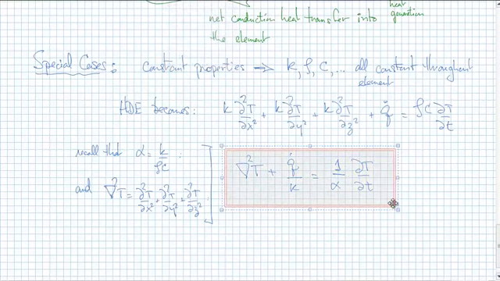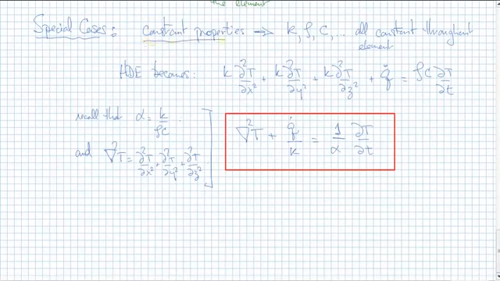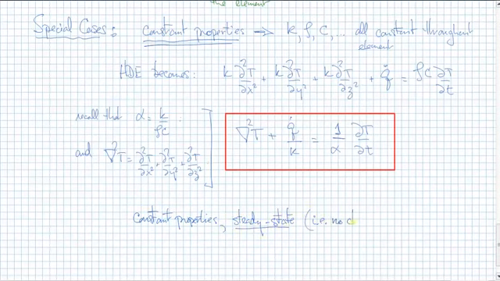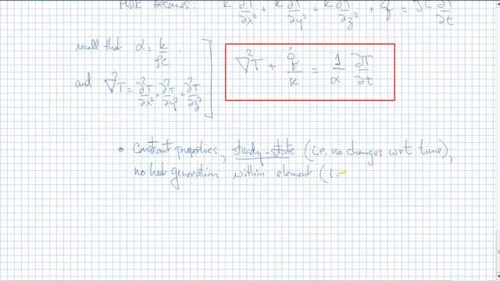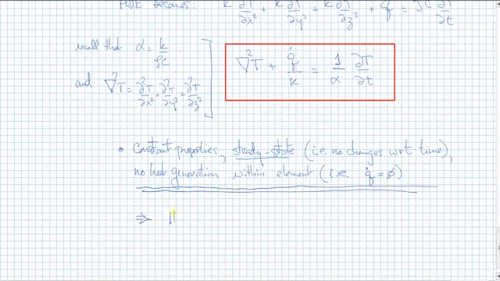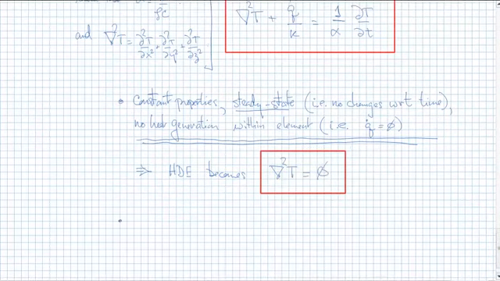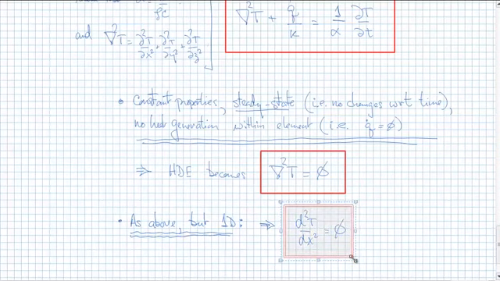Okay, box done. What if, in addition to having constant properties, we're also dealing with steady state cases? That means there's no change with respect to time, so the whole right-hand side is going to fall out, and if there's no heat generation, no Q dot term, we end up with a very simple form of the heat diffusion equation, but a very powerful one: the Laplacian of the temperature is simply going to be 0. A lot of problems actually just follow that. If we have that same case, but with heat transfer in the x direction only, then the Laplacian becomes even simpler. So we're going to be looking at cases where that's the case.